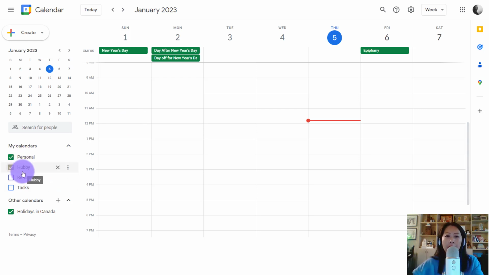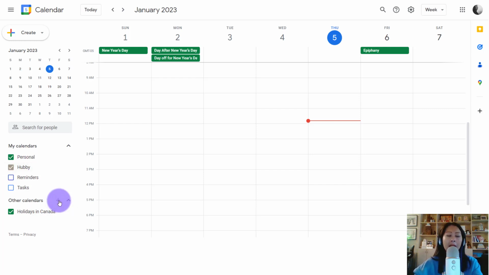The only reason I put in hubby's work schedule is because it varies so much. Sometimes he works morning, sometimes he works evening, sometimes he works weekends. We have a tiny condo, so it just works better if I book my meetings when he's at work. So that's the reason I have his calendar here, and I can turn it off if I don't want to see it, but usually I just have it toggled on.